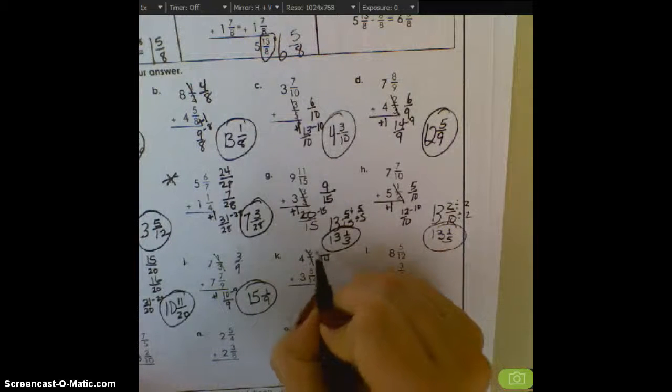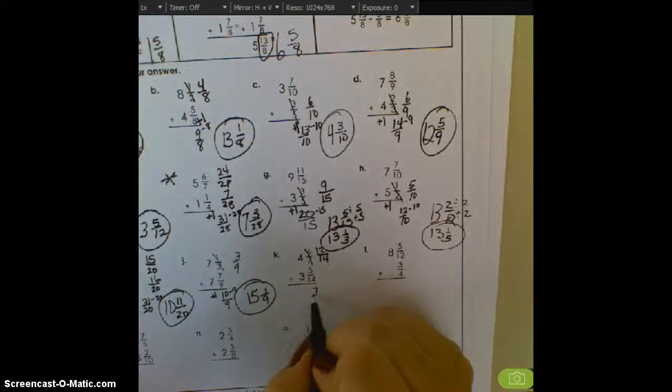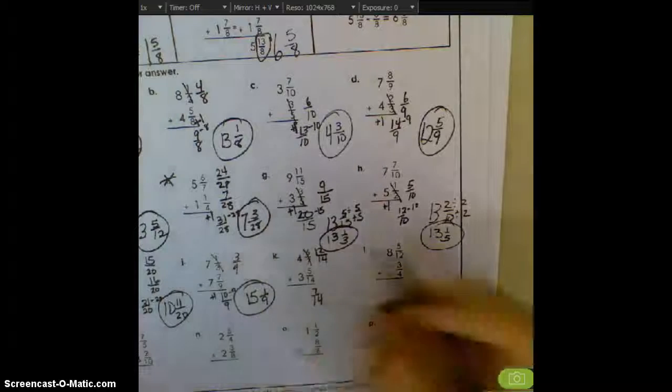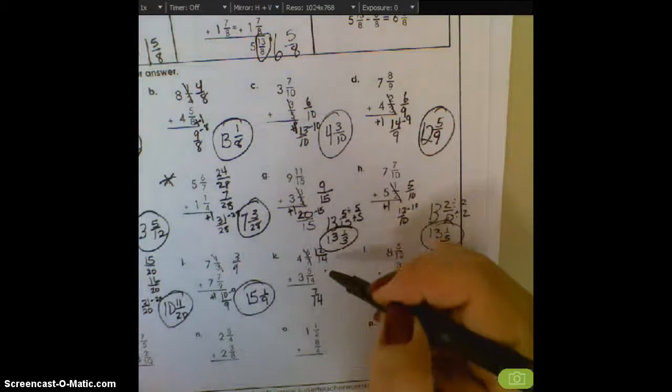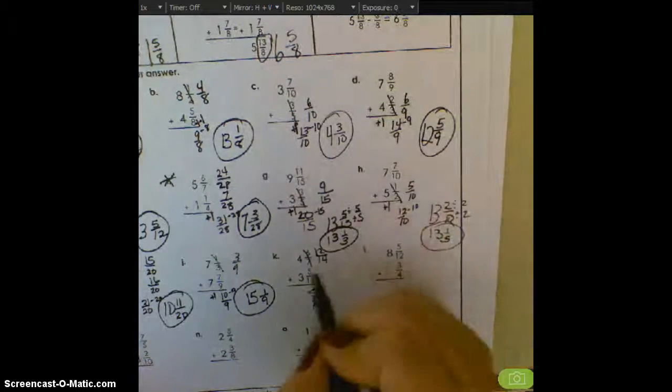This one, let's change it. We'll double it and make it 12/14, and then when I subtract, I get 7/14, which is the same as half. Oh, did I do that right? What did I do? I didn't do it right. 12 plus 5, I don't know what I'm thinking.